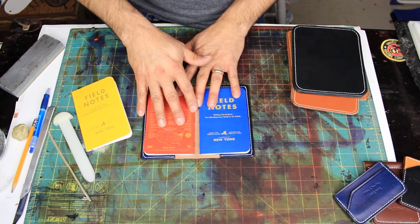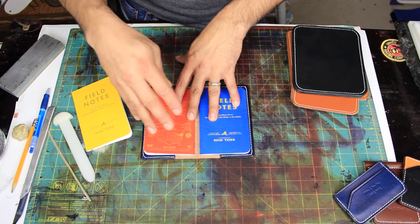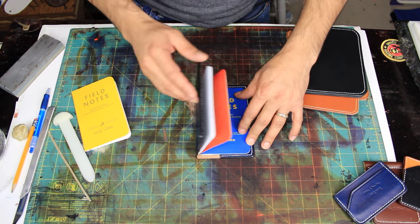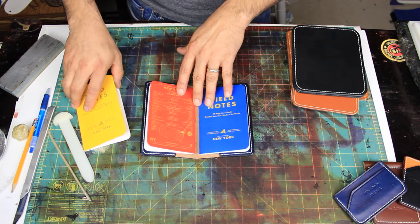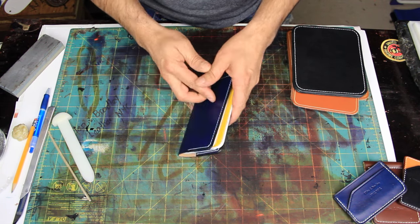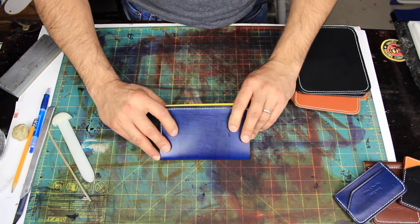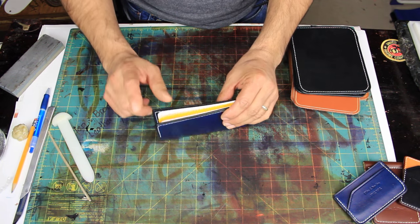If you have two books, and you purchase this wallet, you'll have not only the two booklets but all the pieces of paper as well — that's usually how it goes, that's what my wife does. She carries a whole bunch of stuff. Three booklets is a little too much, and let me show you why: when you close it, you get a little lip here — it doesn't quite fit properly, there's a little bit left over.